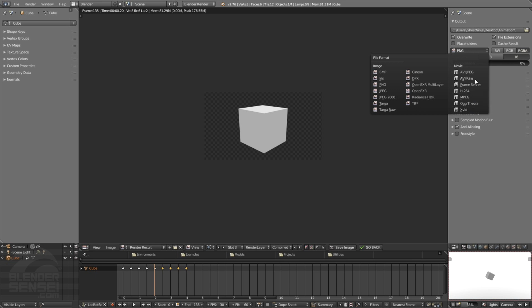So you could do AVI RAW, which will create a massive file and typically be pretty hard to work with unless you've got some really killer hardware. But if you're going to do that, then I would just recommend rendering out, once again, your animation as a folder of still frames, because it's going to do the same as this, only it's going to allow you to have more information, alpha information in your files. In addition to what we already talked about, if the render crashes, you'll be able to pick right back up where it started and not lose all the rendering work you had already done, in addition to having more control in the final editing phase.